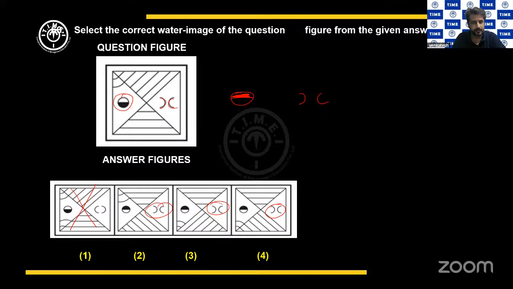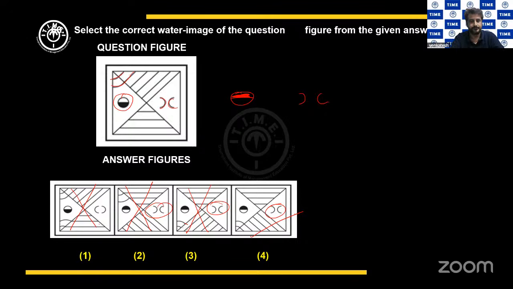Now, if you observe here, when you go to the water image, the lines are connected ones. The connected ones will remain connected only. But this should come to the bottom side. It is not happening in the second option. In the third option, these are not connected with these lines. So option 3 is ruled out. Yeah, option 4 is matching. So choice 4 is your answer. See, rather than finding the answer in non-verbal reasoning, if you want to save your time, you should eliminate. That is a smart approach in non-verbal reasoning.